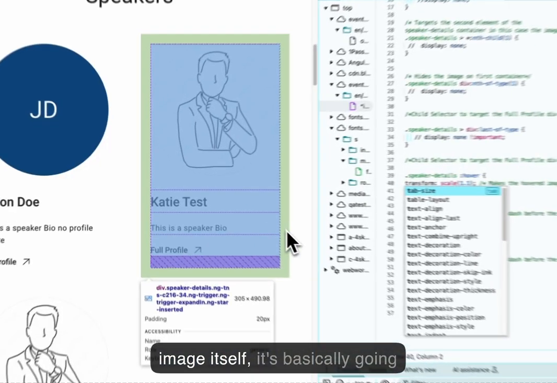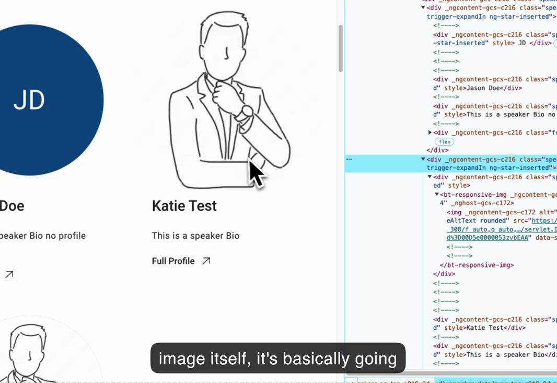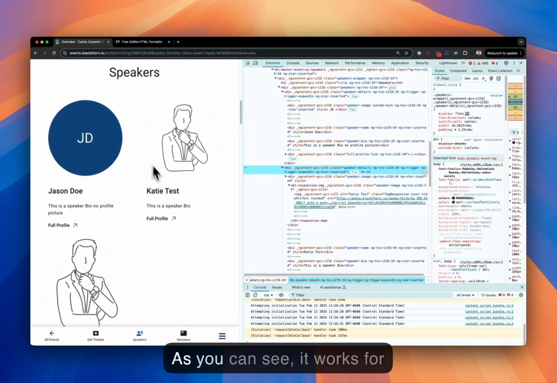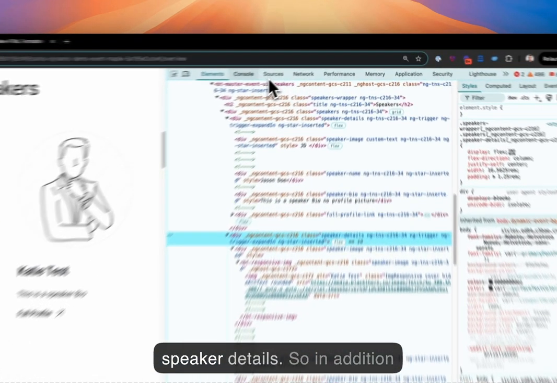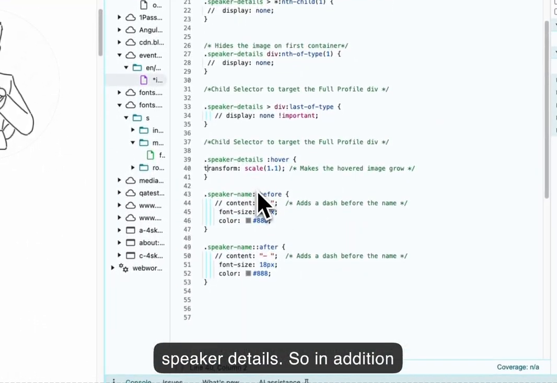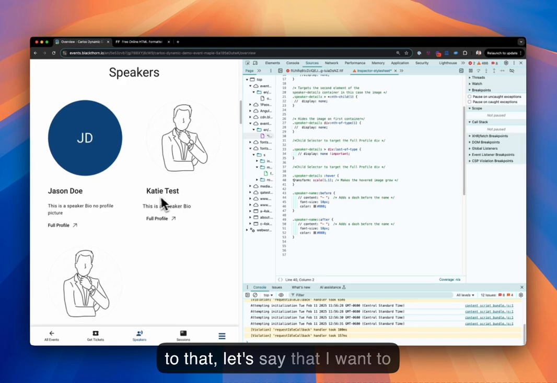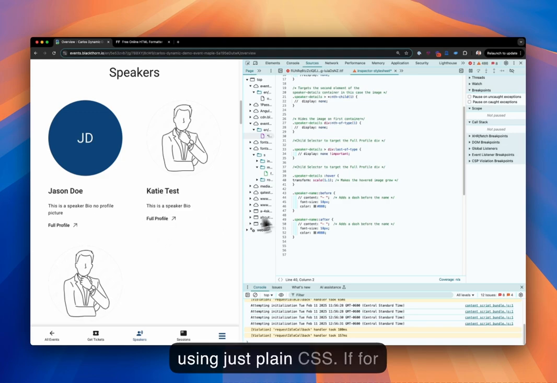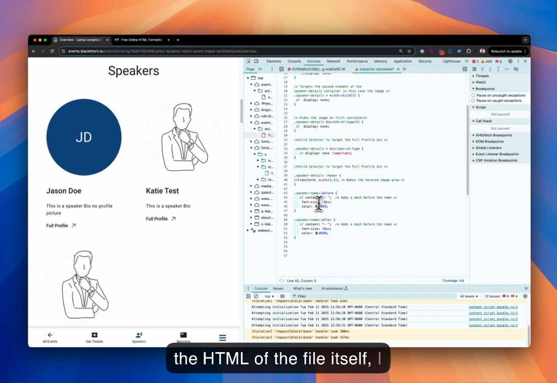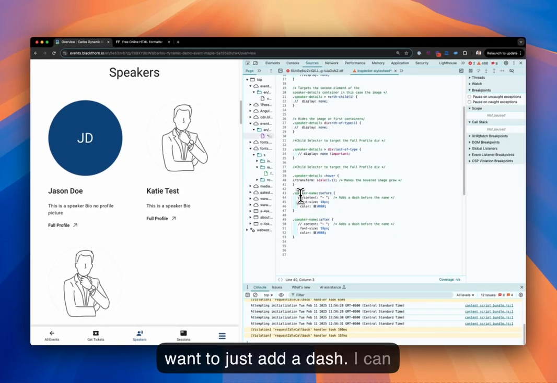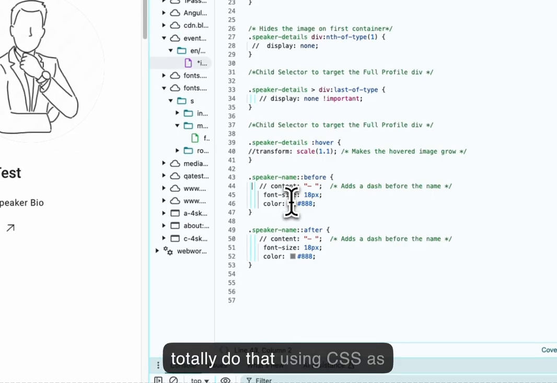I can do so by just using the content property that CSS already offers. And I can even define what the font size is going to be for this dash in here. Keep in mind that this is for when you cannot edit the HTML directly. And the same as before, I can use content with after to target whatever happens before or after an element. A few examples of advanced selectors. Let me know if you have any questions.